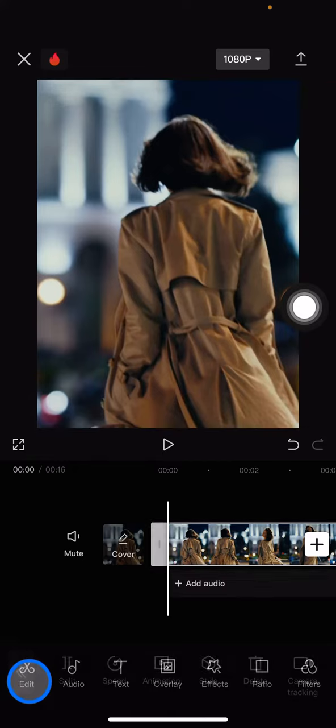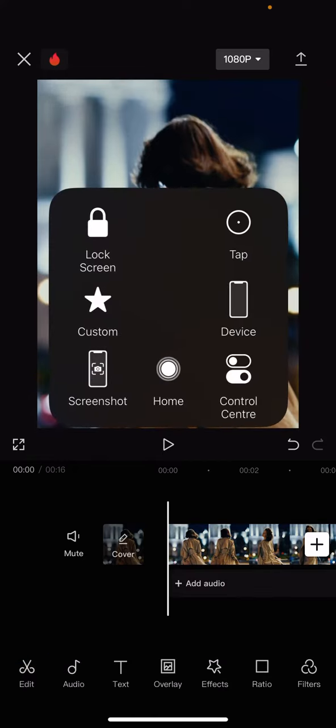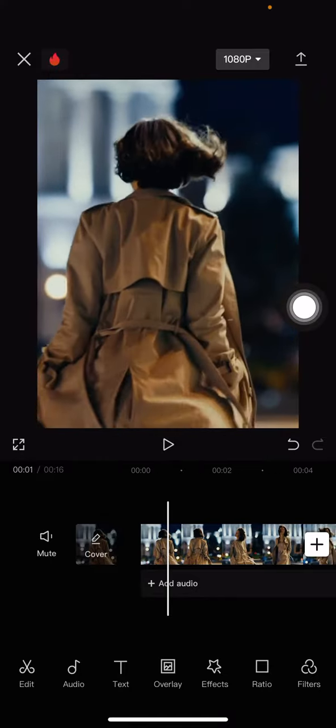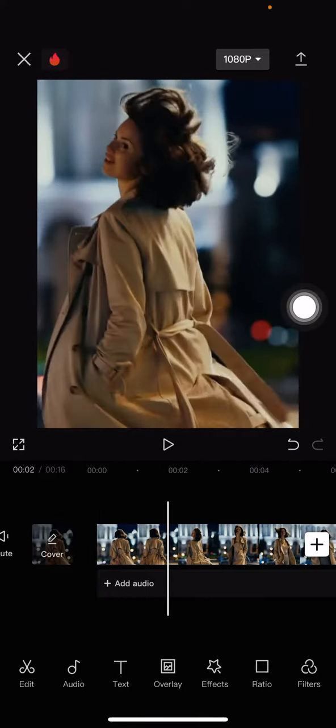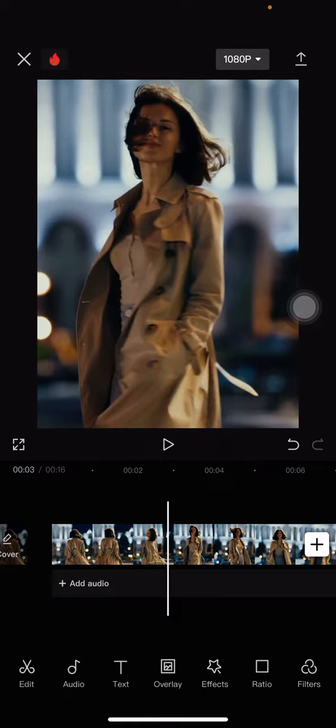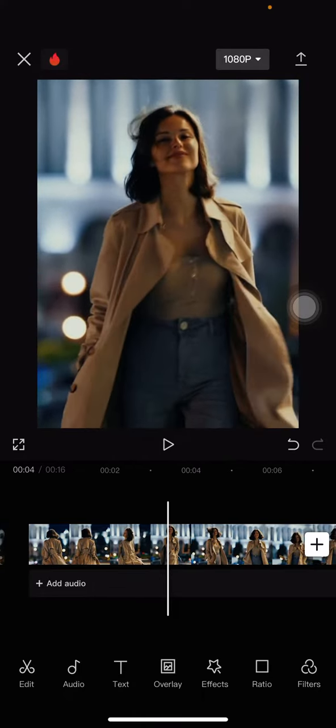And now the way how to edit the zoom in and zoom out. So first thing, you need to decide which part that you want to make this video zoom in. For example, this side.